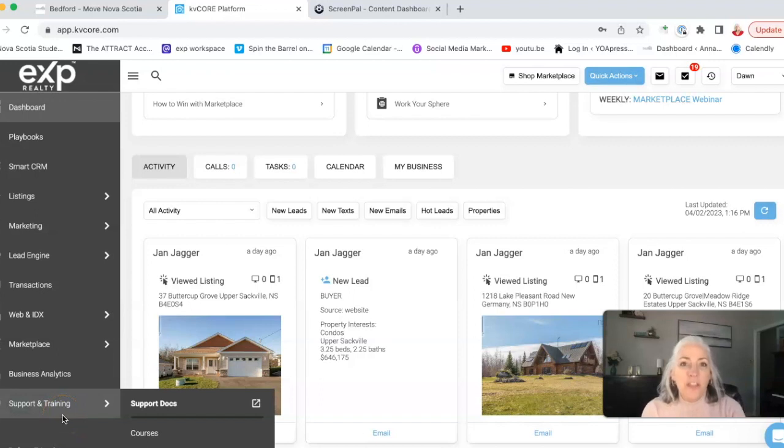The other wonderful thing about KV Core is that you can see on your dashboard how often somebody in your CRM has been looking at certain properties. So it's the whole AI behavioral tracking. It's amazing. You can see how often your client is looking at a certain property, and it gives you a chance to reach out to them and say, hey, let's go out for some showings, that sort of thing. So it's really awesome. You should be checking that every day and staying on top of your dashboard.